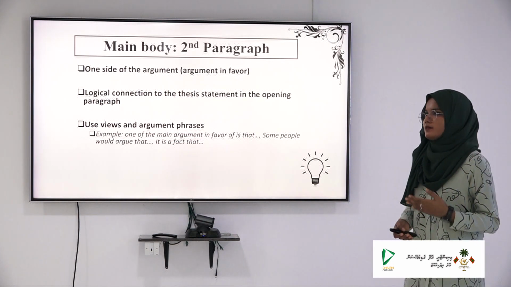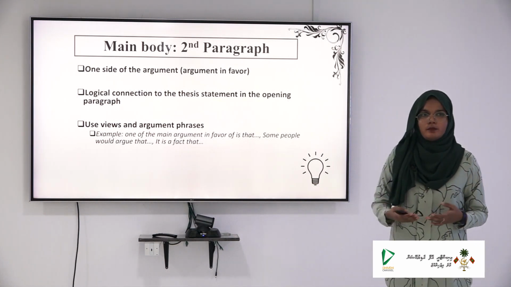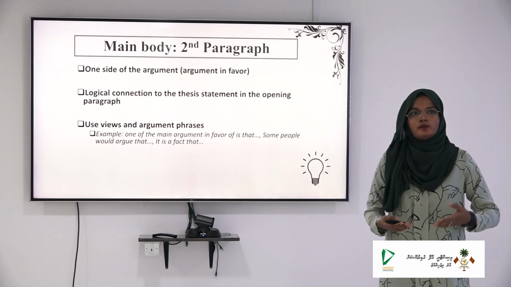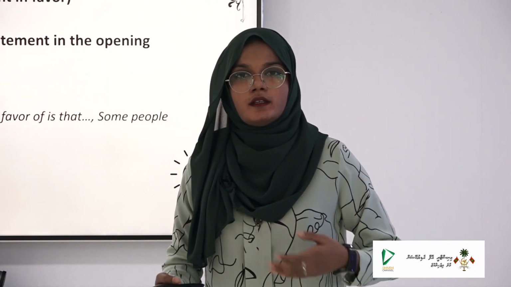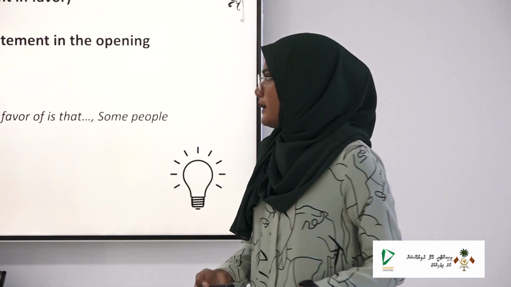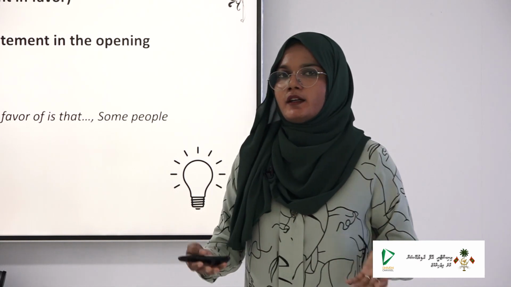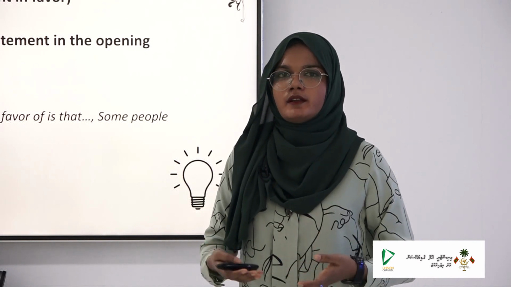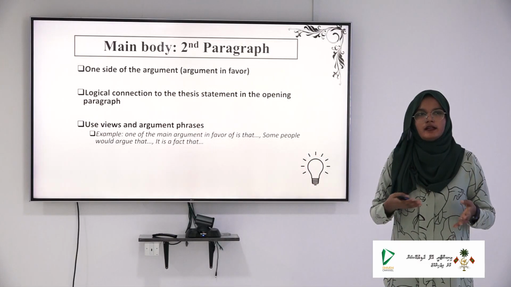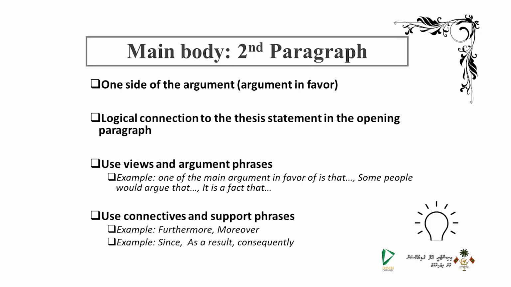These are views and argument phrases which would be important to use while you're writing views and arguments. Now, you will be presenting an argument. So to make your argument even much stronger, you can say, one of the main arguments in favor of is that. Then only your argument would be a lot stronger than writing just a sentence or writing just an advantage.